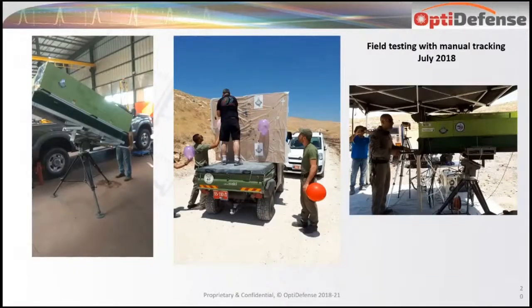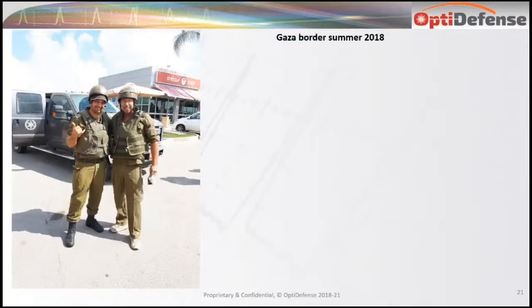Then we put this system on a tripod, and we did some manual tracking. We succeeded in tracking all kinds of balloons which were carried by drones and so on. And then we tried to go down to the Gaza border.